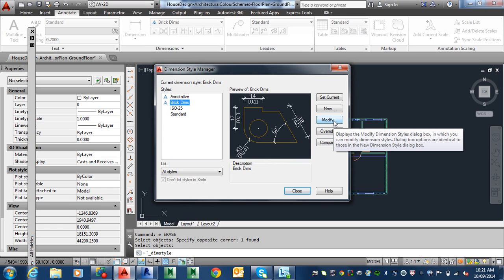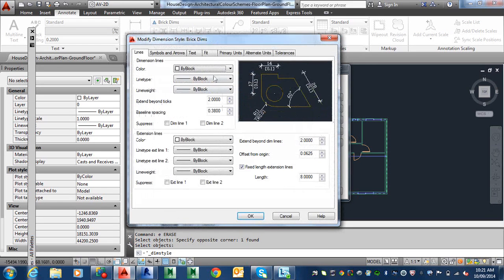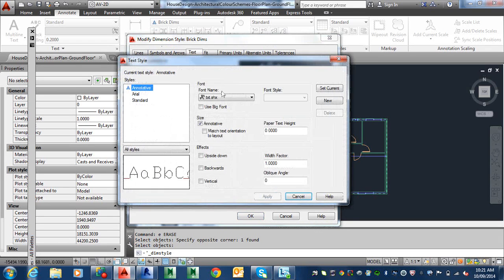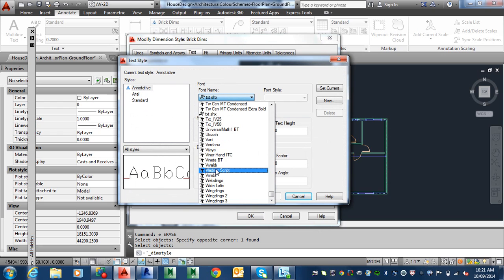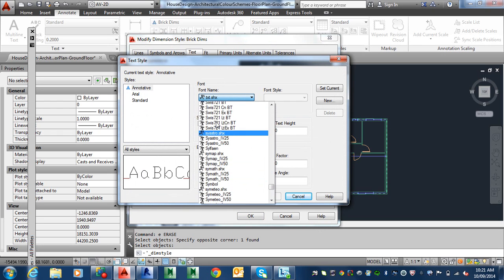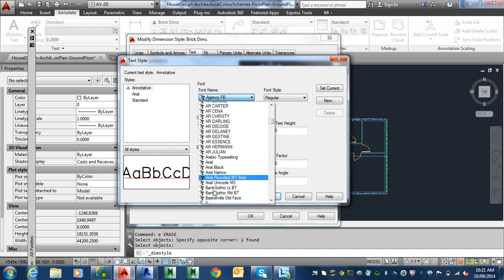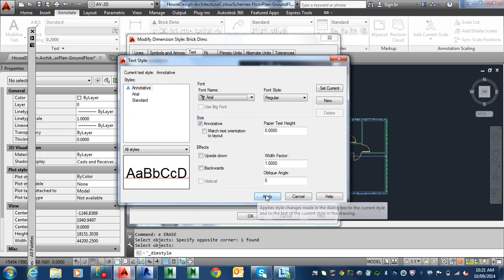and the adjustment we need to make is to modify that and go to text and set, because I'm using, am I using Arial or? I'm using an annotative, but I think I have to go in here and just set that to Arial font. That's all you need to do. Alright, so that'll fix that up. But in essence, it should come in alright if we had it sorted.